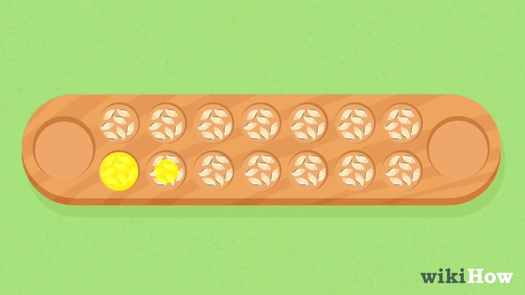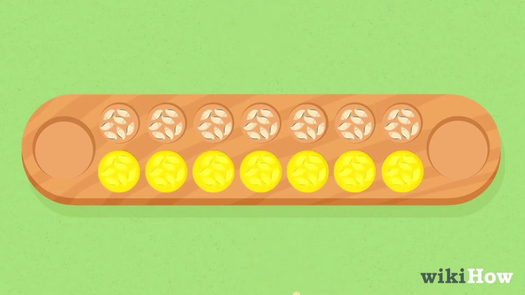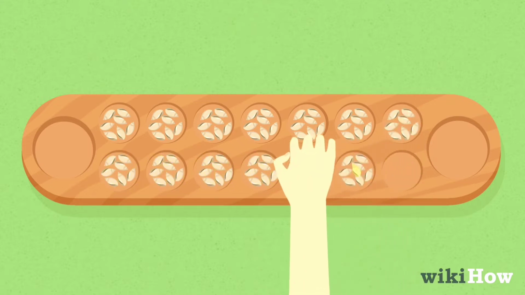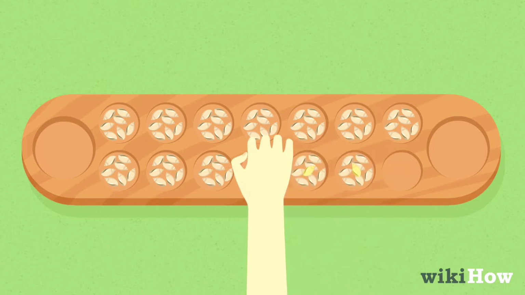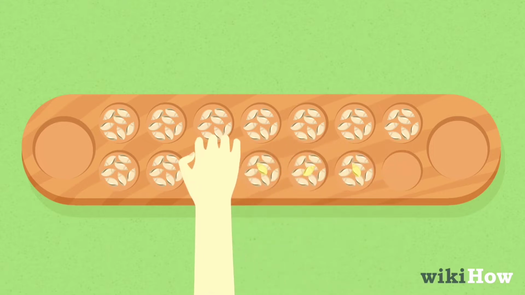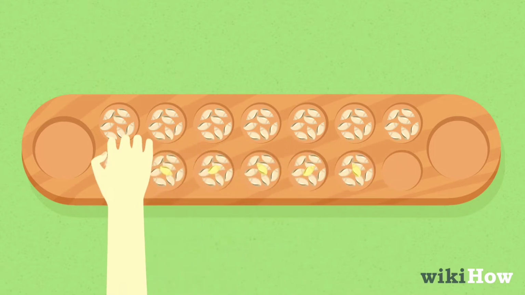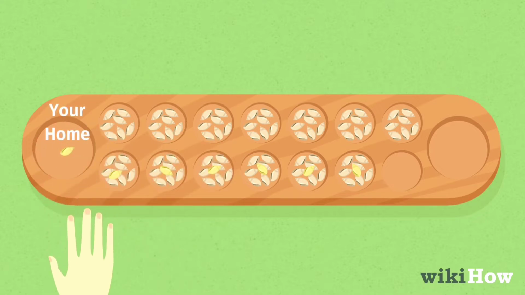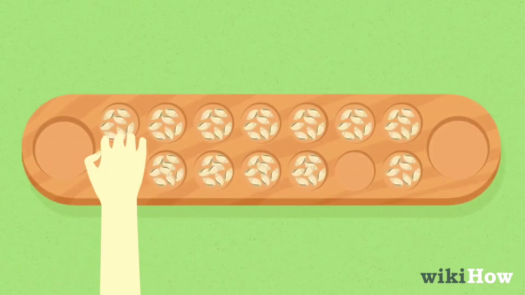When it's a player's turn, they scoop up all of the shells in one of the holes on their side and drop one into the next hole to the left, followed by the next hole to the left, and so on until they run out of the shells in their hand. Players always drop a shell in their own home, their home to the left, when they pass it by, but they skip their opponent's home.